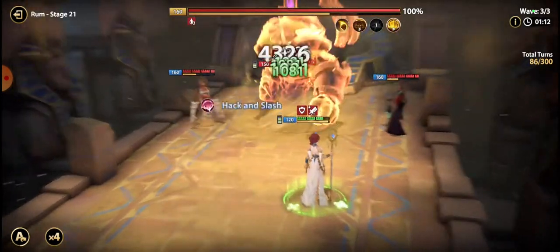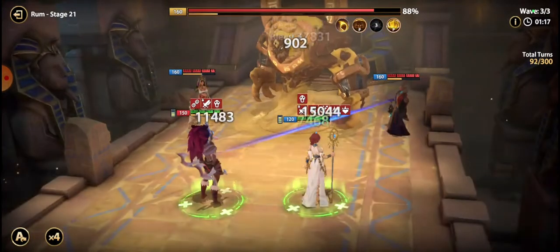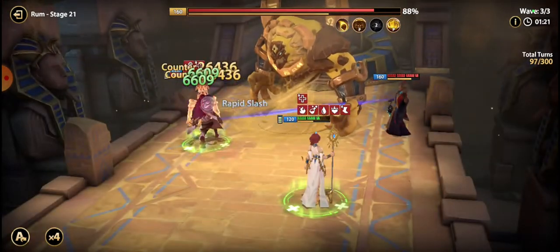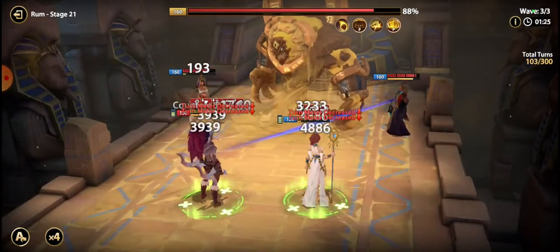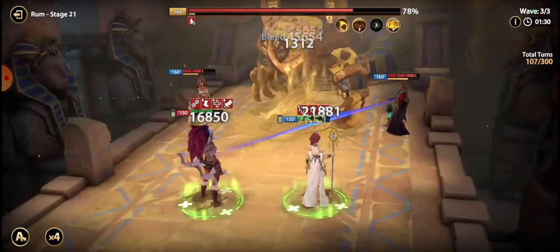full auto. We have not messed up anything with the battles. 37,000 plus from all that bleed. Let's put up some more. So we've got crit on, that's fine. Decrease speed. Inferior severe wound. This could be the limit, or maybe not.